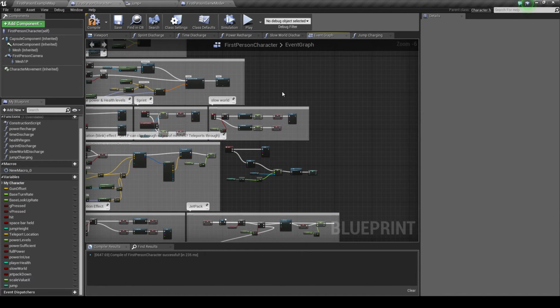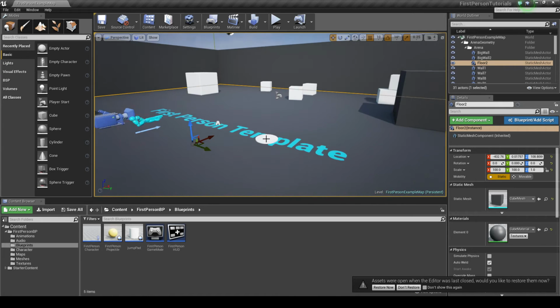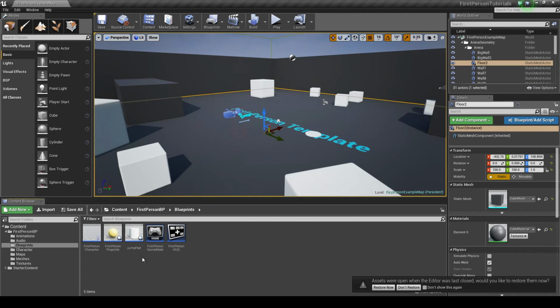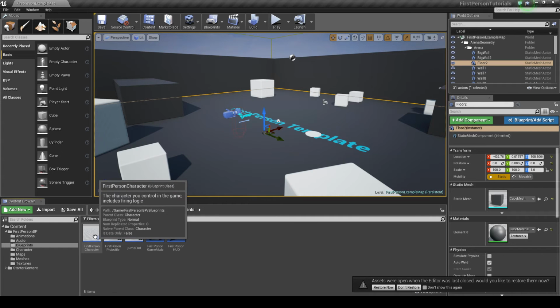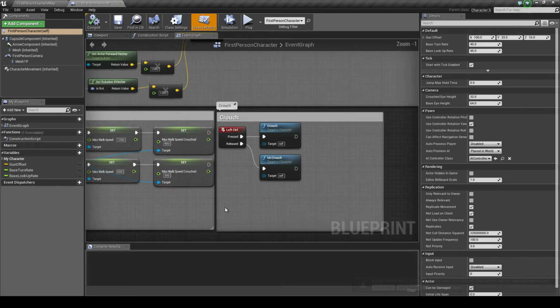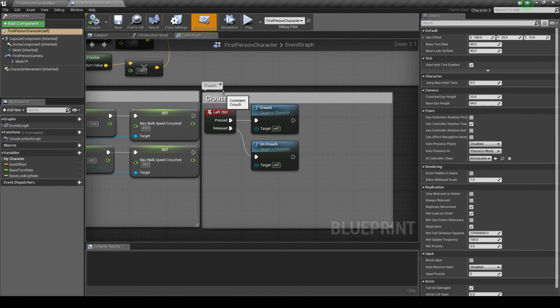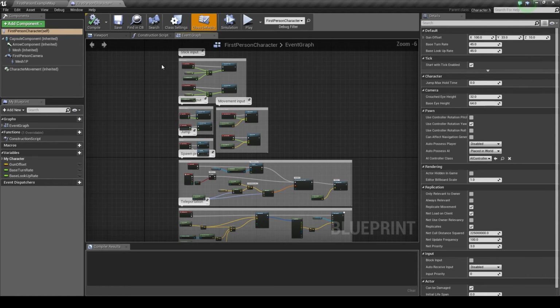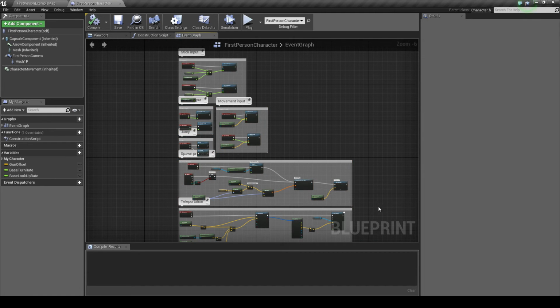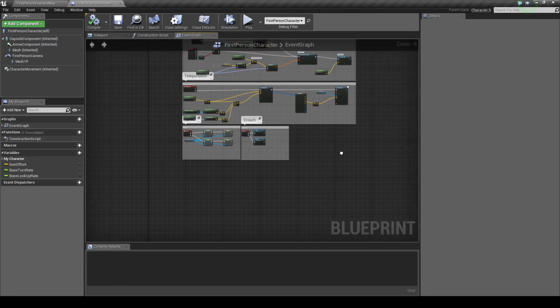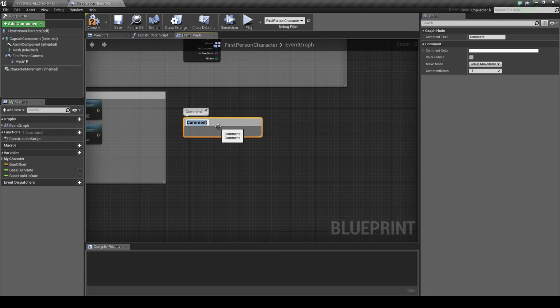Okay, so let's get into a new one. So here we are in our first person template, and what we want to do is go into our first person character blueprint. So if you find that and load it up, as you can see, this is the blueprint I use for all my other tutorials. Yours would just contain this if it's a brand new one. So here I'm just going to go down here and create a comment and call this charge jump. Now to create a comment, remember you have to press C on the keyboard.